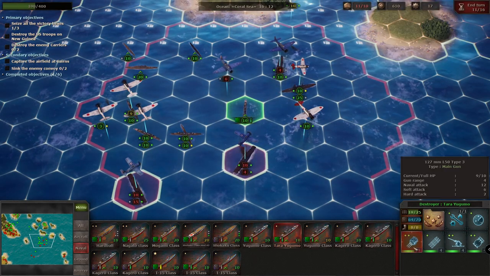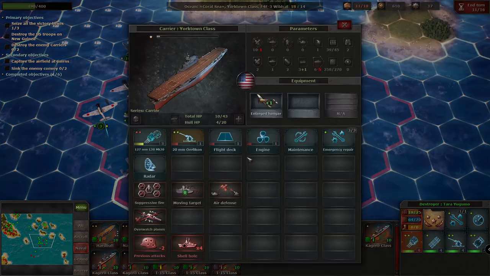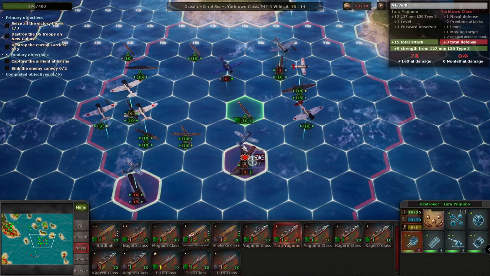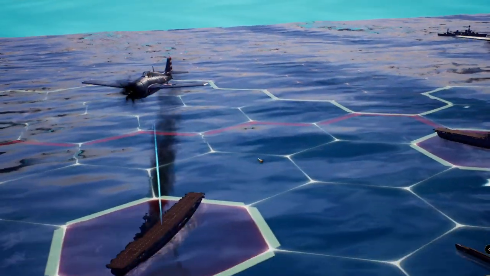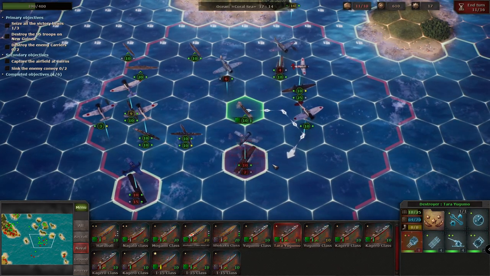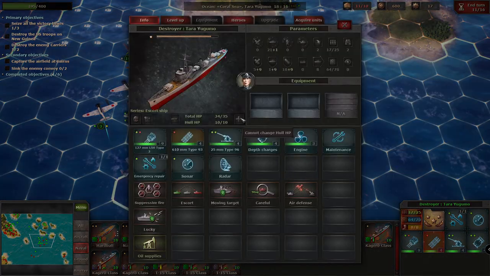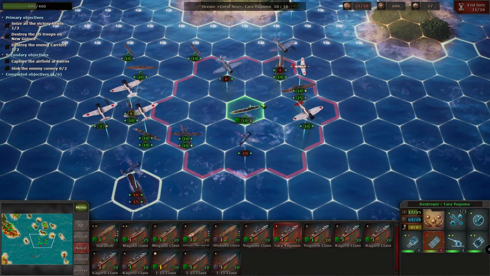So you could sink him, right? One shot. That's most likely not killing him. But one shot in the torpedo will kill him, I think. Ooh, so let's do that. Yeah, very good. Very good. Closing in, 377 of 400 needed.